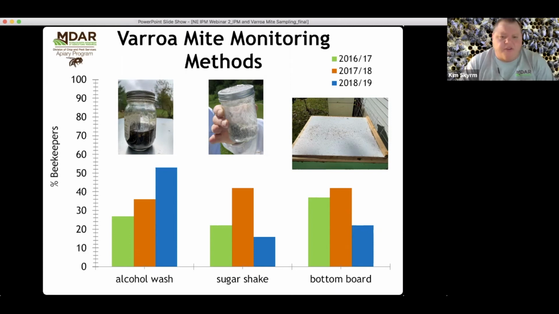There's a lot of folks who use different terms for these. And then of course a bottom board, just having a screen bottom board so mites can fall through along with debris. I find that a lot of people are sometimes using these in collaboration with each other. So people will use an alcohol wash or an alcohol roll, and they'll use the bottom board to judge. I do see a lot of folks using the bottom board before and after they've done treatments to see if the treatments are working. A good example would be oxalic acid as a treatment, and we'll talk in greater depth about treatments in the next webinar. So some folks are using these not only for monitoring for varroa mites, but also specifically to see if treatments are working after they've been applied.